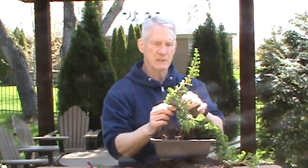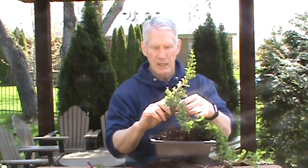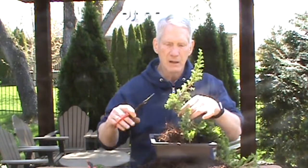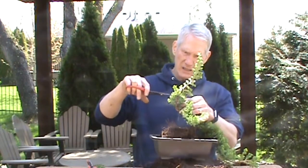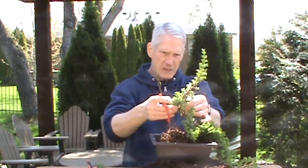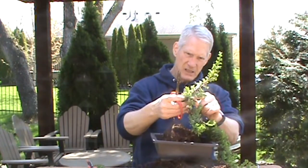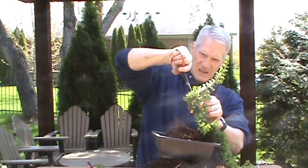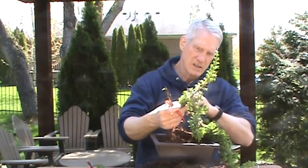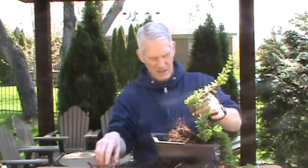Now I just need to finish cleaning up the main trunk and giving it some air here. So again, anything that's on the inside of the curve, I'm going to cut off. So we're going to go ahead and cut all that off if it's on the inside. And that will open it up, give us the air or the space that we were talking about before. See, all these go out. Here's one that's right there. Get that off. Right. There you go.